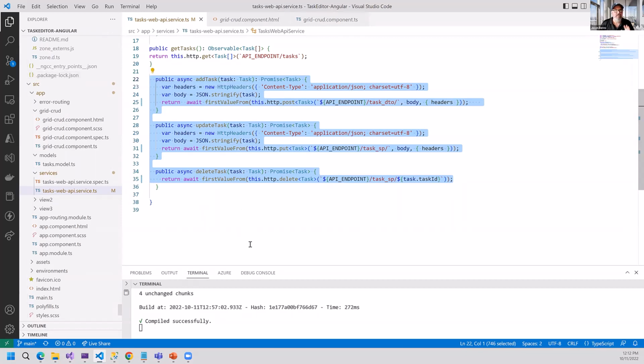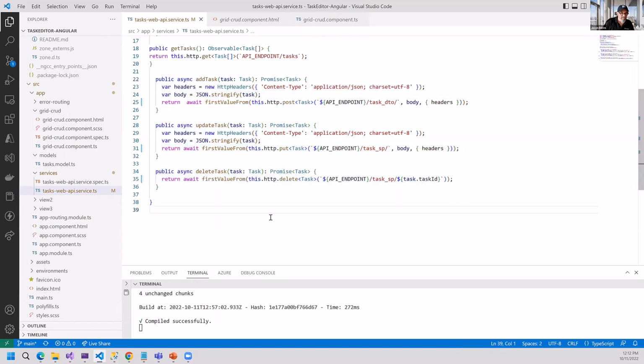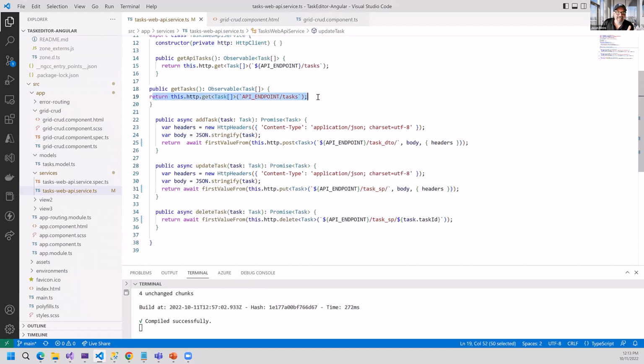Today, I wrote it. And this is the exact same code I wrote in the last webinar on creating your first web API. The only difference is I'm doing 3 different things here. My get is just getting the task. So that's getting it directly from a table. My add is using the data transfer object, the DTO web service that we used. My update is doing the task stored procedure, task SP on the HTTP put. And then the delete is doing a delete on the same thing, task SP, HTTP delete. So a combination of things. Obviously, you're going to do whatever you want in your apps, but this is just to show how it works.